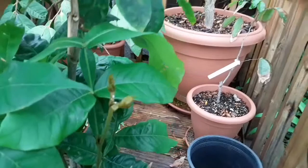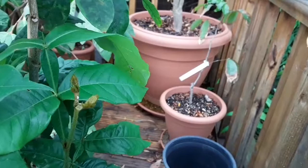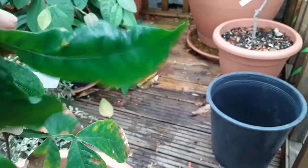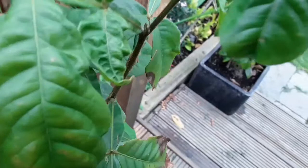I've also noticed, looking at this — and I don't know if you'll be able to see them — this particular plant is very prone to getting mealy bugs on it. They're just about in focus as you can see. I've had a good look at this plant and it has actually got quite a few mealy bugs. They seem to hide in the crevices of the new shoots. The plant has grown quite strongly this year being outside all summer.